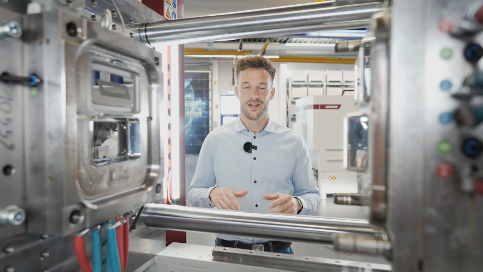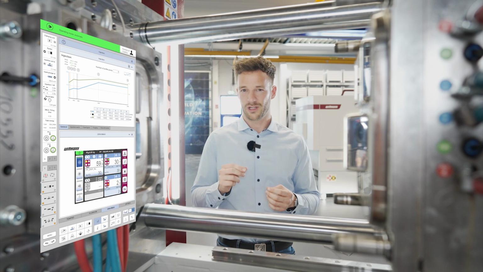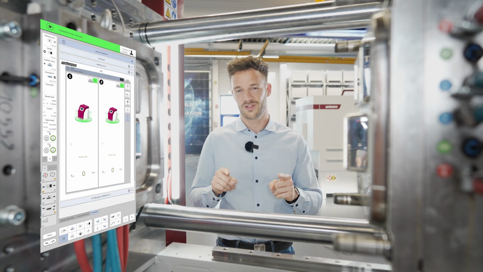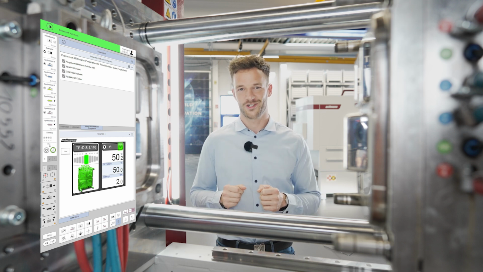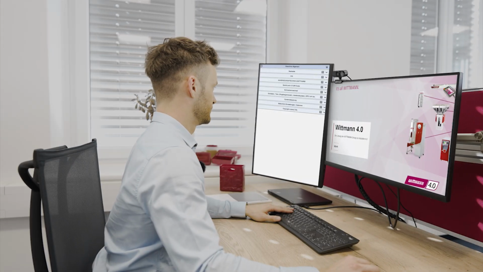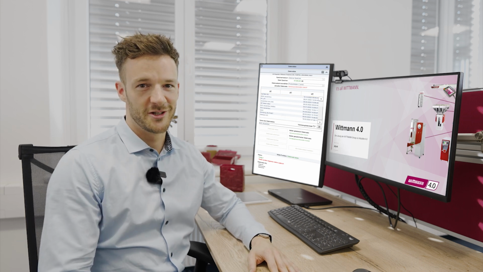Nowadays, most peripheral devices have a screen to enable interaction between the operator and the device. However, as these devices are usually distributed around the injection molding machine, operation must also take place right there. Not so with Wittmann. In the smart WorkCell from Wittmann, you operate all your components within the production cell, from the machine to the peripheral devices to the automation technology, centrally via a control system. Or remotely from the comfort of your office.